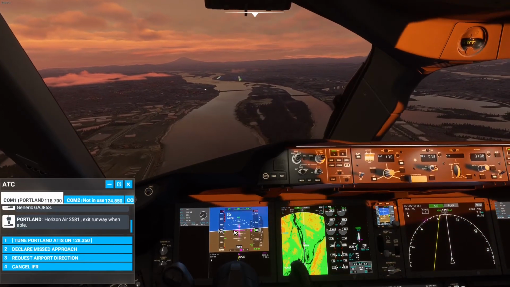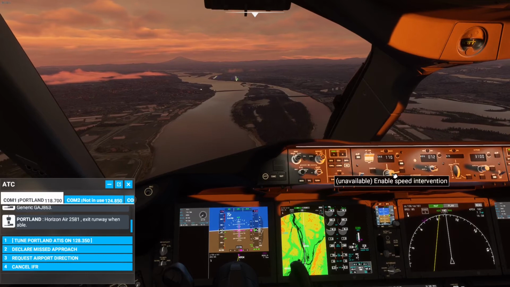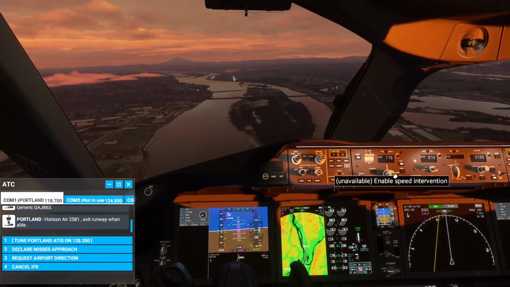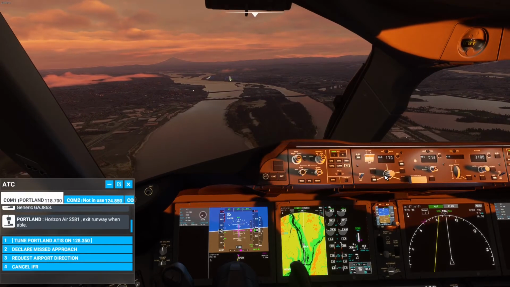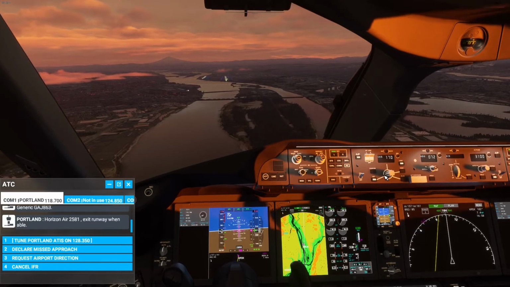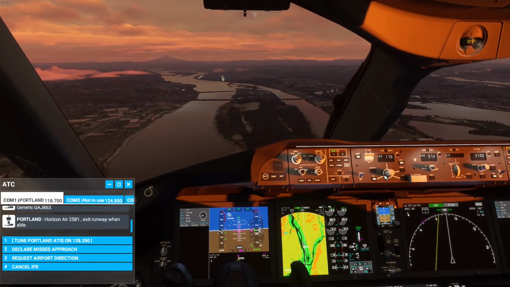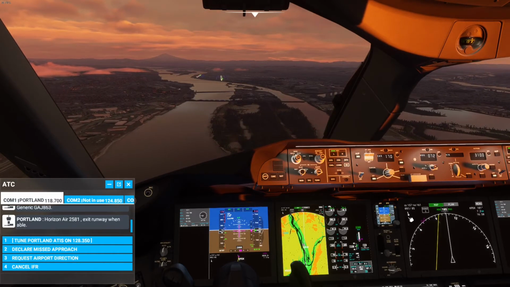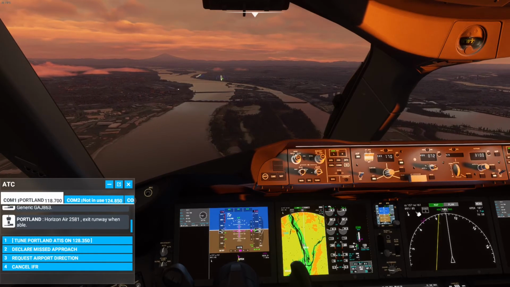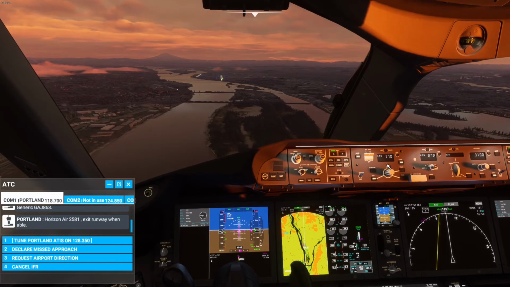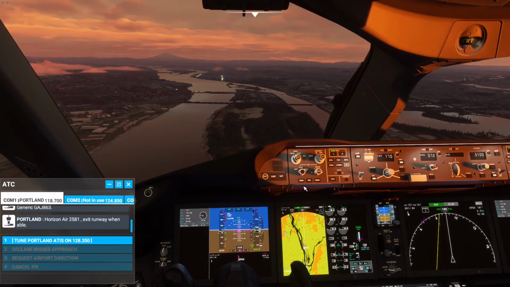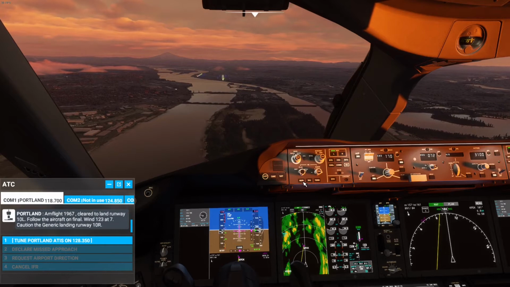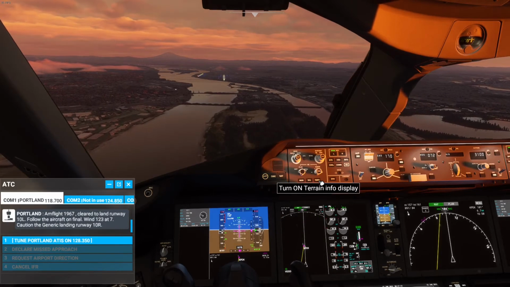So we're keeping the speed at 160 knots. I've got a 170 there. But yeah, that will bring us down, and then I'll just float this baby in. We've got, as you can see, the wind's at 9.1 at 05, so it's perfect for landing. Turn off the weather terrain.